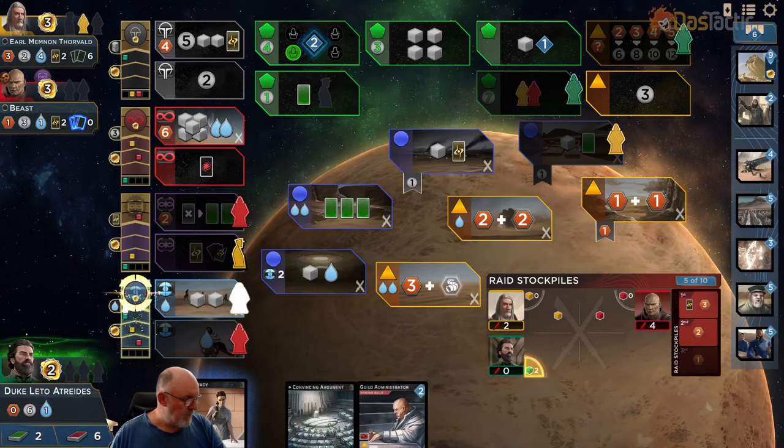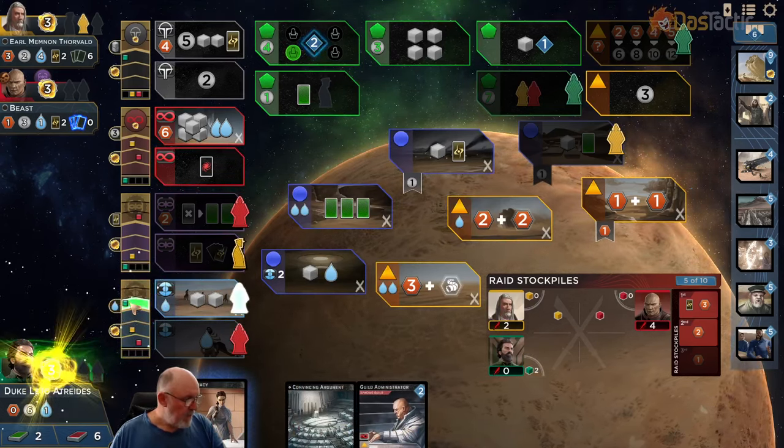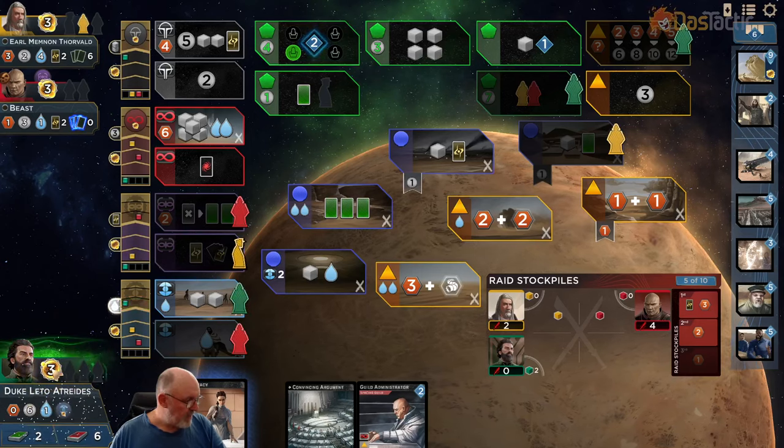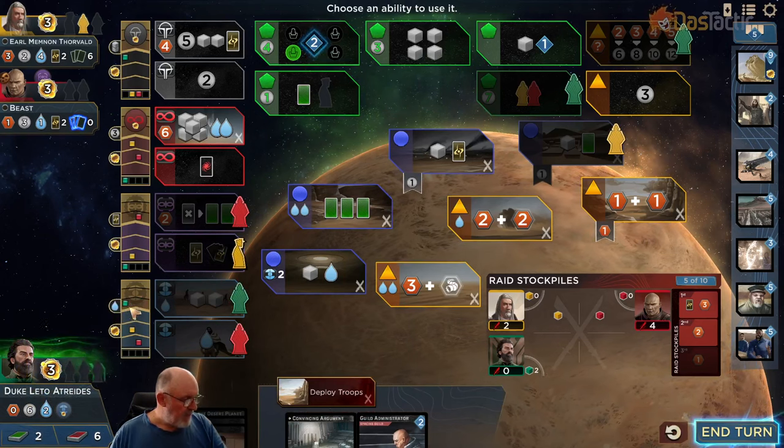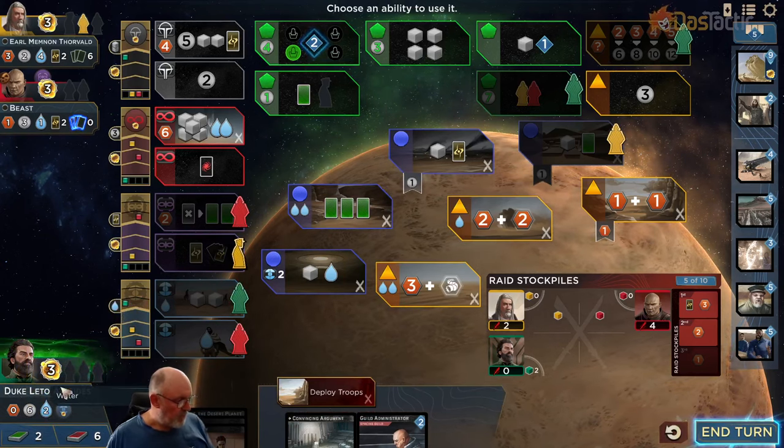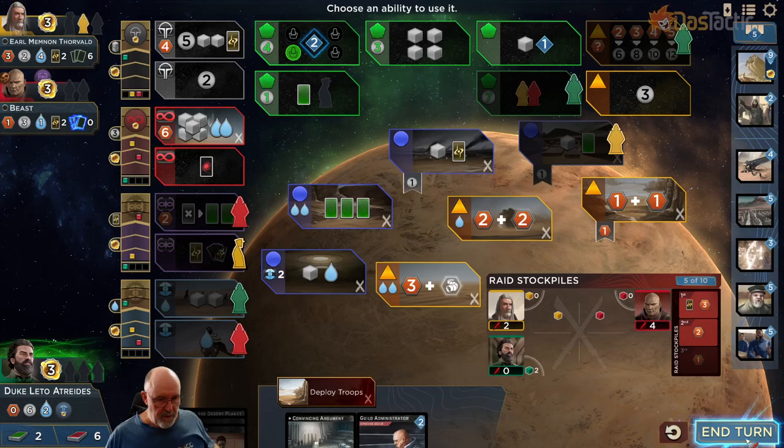It uses up two of our water. Oh, sorry, one water. We're now the first one into here. We get another victory point by coming up into this side, and we then pick up extra water. So we've got water in through there. We'll end our turn there.